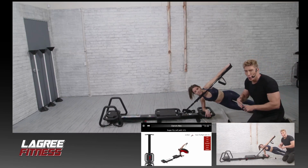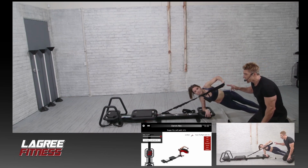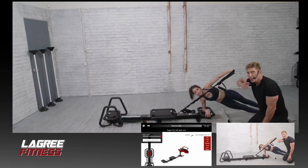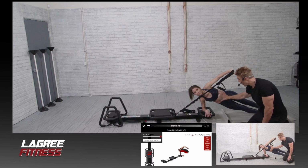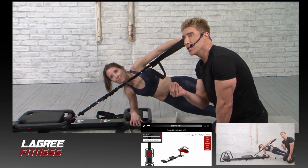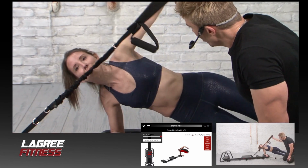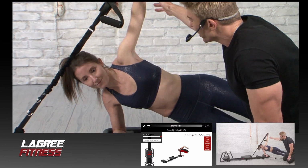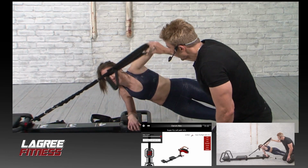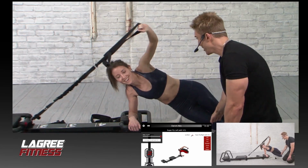So when you do runner's lunge, or an exercise like that, the moving leg or the moving arm is actually not what you're truly working. The movement of the arm is challenging Heather's body to stay in that position. That's the exercise. You try to do this for a full minute, where you do not move, and then you want that arm a little higher right over here if you can. You can do the arm straight, moving the arm down like this, or you can bend the elbow. I don't really care what you do with the arm, but now you can lean on your knees.